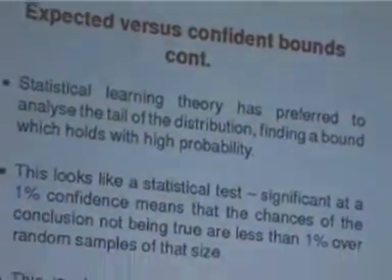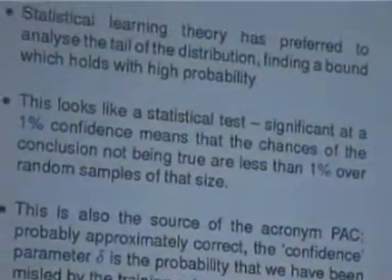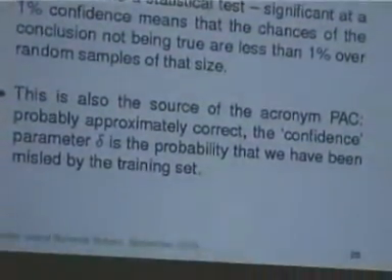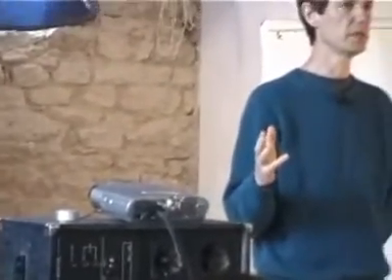So in a way we can see it a bit like a statistical test. If we're significant at the 1% level, in a statistical test that means the chance that the data arose if the hypothesis is true, I hope I got that the right way around, is less than 1%. And so you throw out the hypothesis. You say, okay, I may be wrong 1% of the time, but the chance of that data arriving if this hypothesis was true is so low that I'm going to assume the hypothesis is false. Here we've essentially got the same thing.